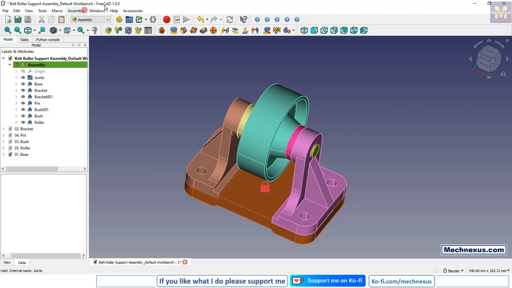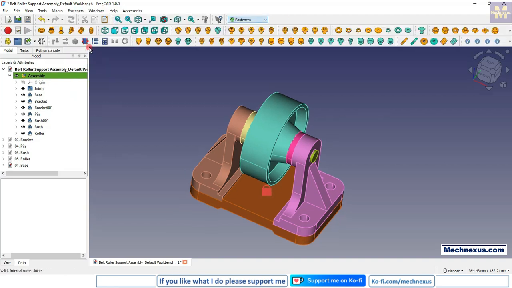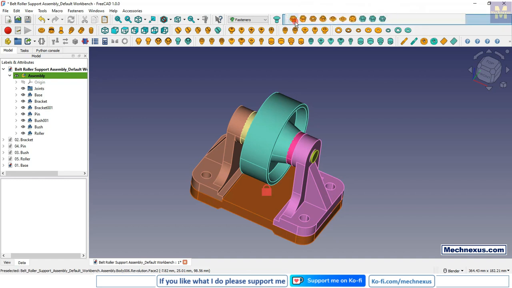So here I will switch to the Fasteners workbench, and here you can see that so many types of fasteners are available, like hexagonal head screw, socket head screw, washers, etc.